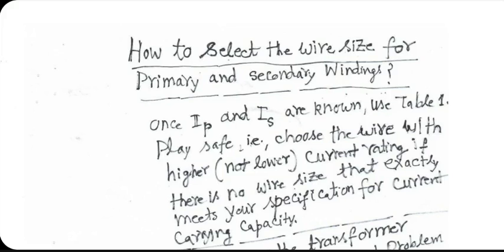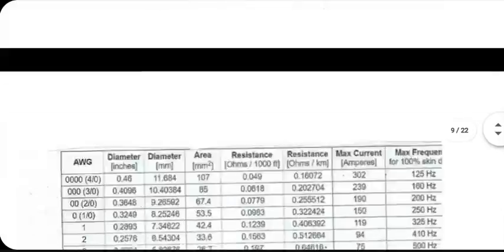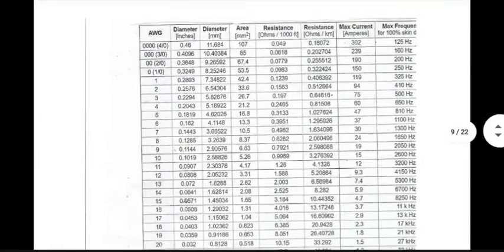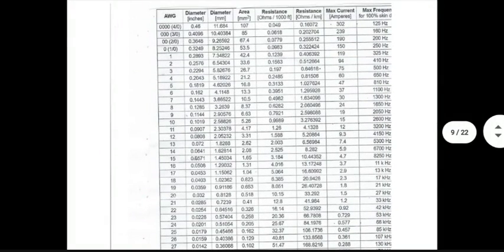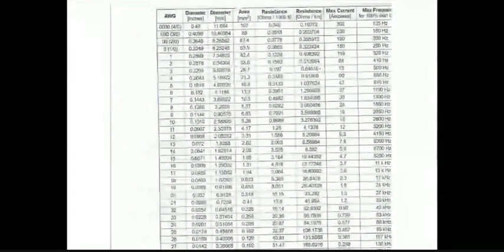use table 1 to figure out the wire size that you would need. I was telling you last time that in the market, you cannot get any arbitrary diameter of the wires. There are standard values that are available, and they are given either by American wire gauge system, AWG, or standard wire gauge system, which is the British equivalent. I am showing you AWG values, but SWG values are also available, and they are fairly close to all this.